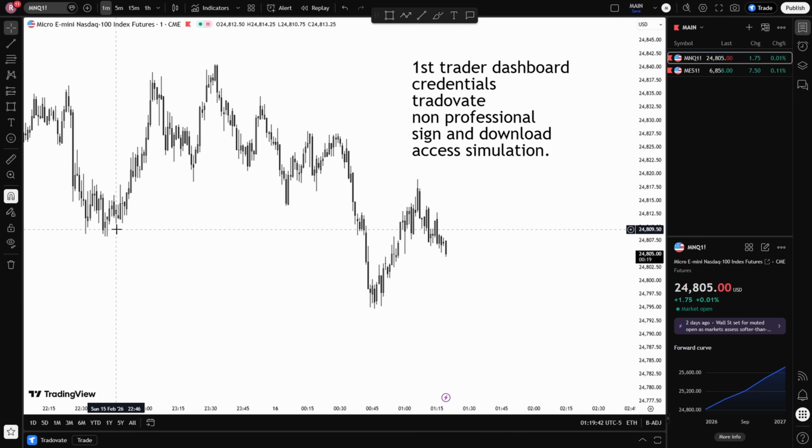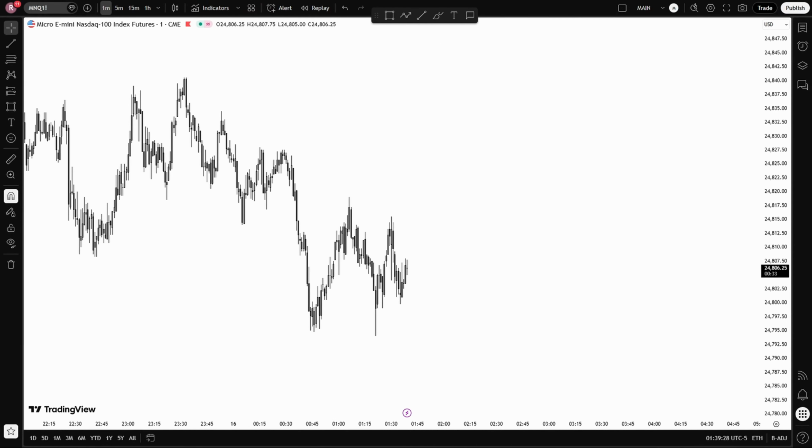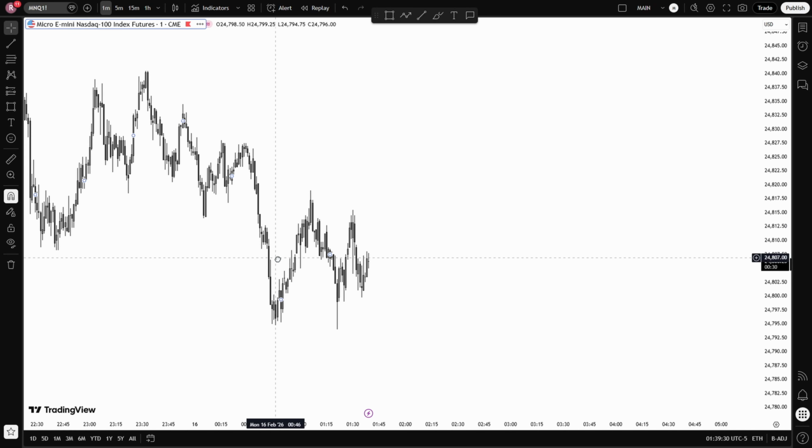And that's it. That's the full process, from payment to email confirmation to Trader Dashboard setup to Tradovate login to finally connecting it with TradingView. If you face any issues during this setup process, just reach out to me on Discord and I'll help you sort it out. All right, now let me show you how to actually take trades.